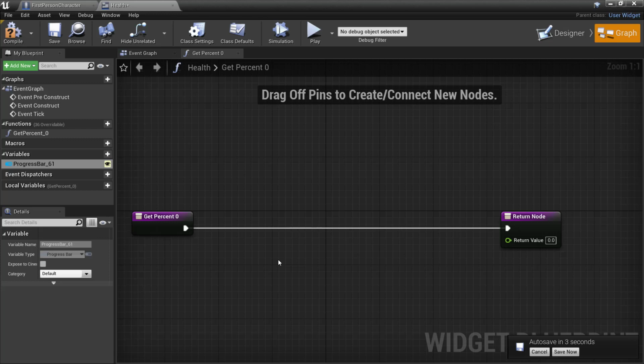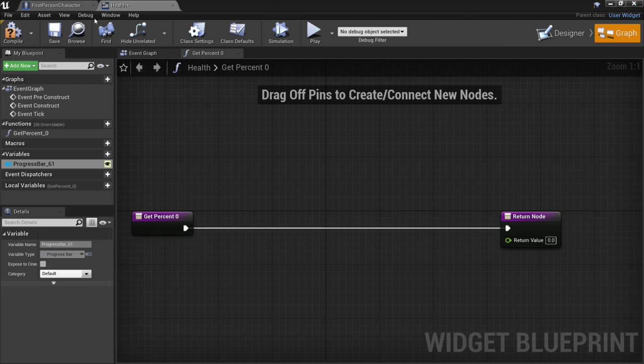So basically we need to create a percentage of where our health is now versus where our full health would be. Now to do this, we actually need to leave this screen. We have to go to our first person player, and we're going to need to create 2 variables, one called current health and the other one called full health.